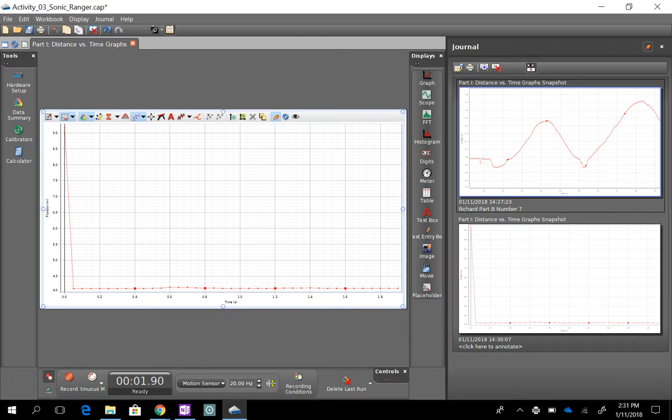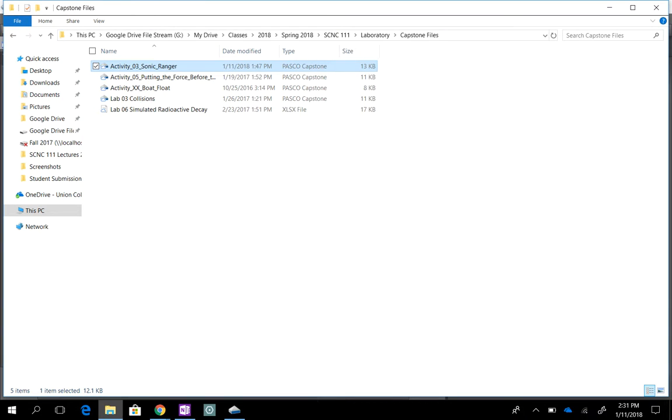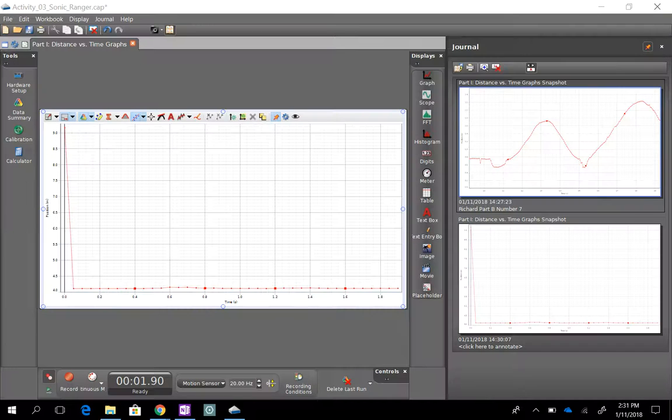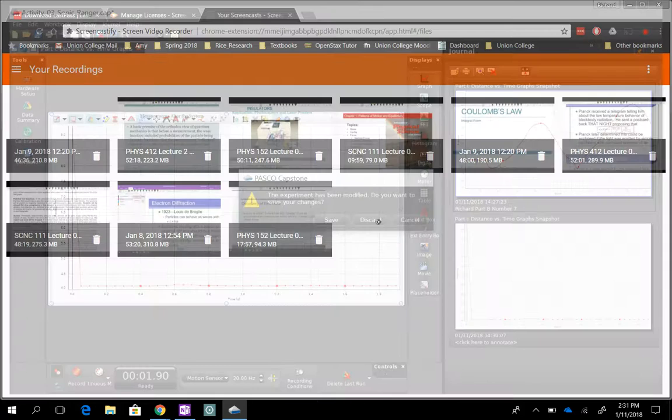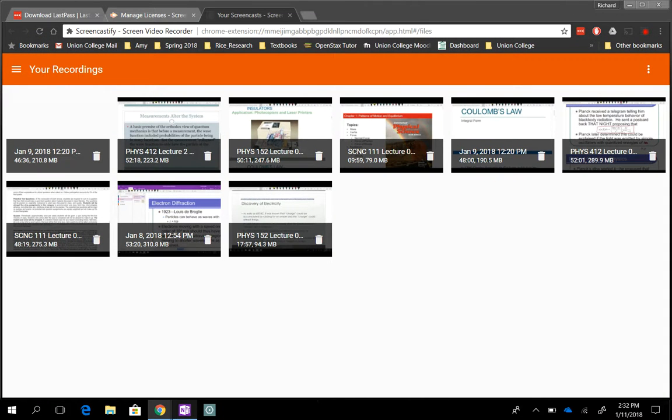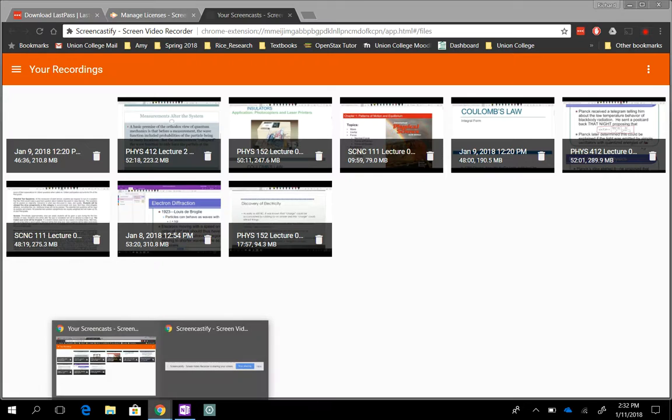So any questions? Yeah. So we're going to be working in partners. Each of the partners has to have their different one. Yeah, each partner will make their own. Okay. And you're working in groups of 2. I don't know why it never came up with a dialogue for me to name the file, because it should have. Something very kooky going on. Okay, so your groups are up to you. So just choose who you want to be in your group with you and get started.